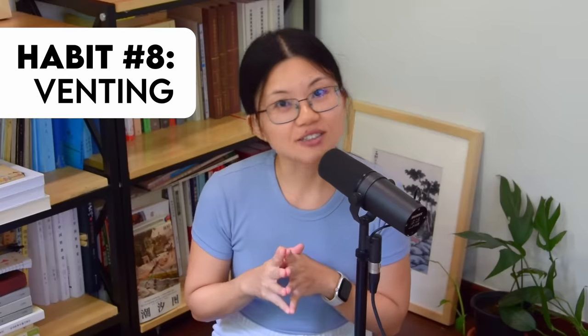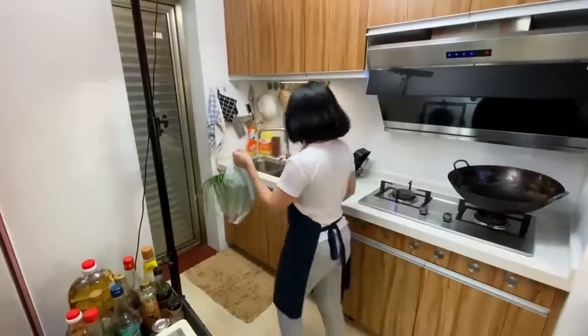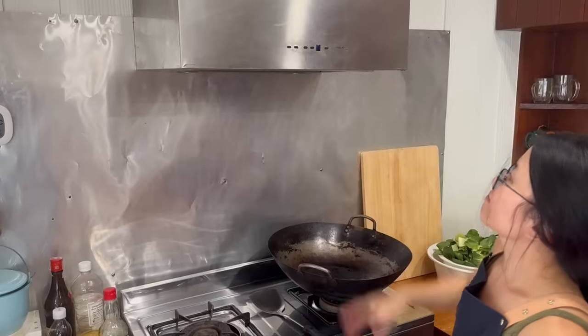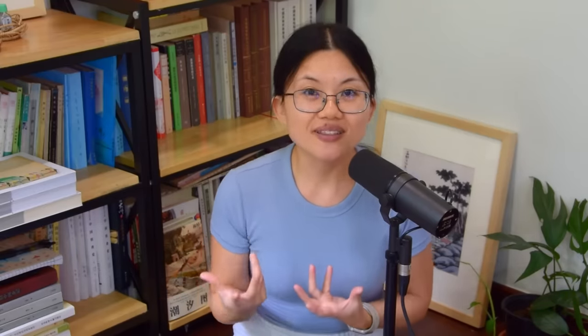Lastly, let's talk ventilation. One of the bigger cultural arguments in the US right now is over gas stoves, and we are squarely on team NO2 inhaler. But honestly it doesn't matter if it's gas or induction — you should ventilate. In China, almost every apartment has a really strong vent that goes outside the building. Here in Thailand, the place we're renting has a vent outside but it's not completely up to our standards. There's also a low-tech solution: open the windows and turn on the fan. When we're frying, we do all of the above.